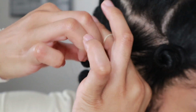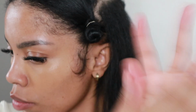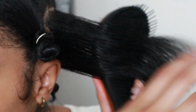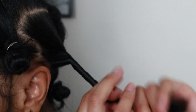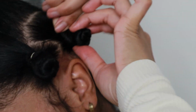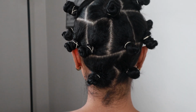The size of your bantu knots will really determine the tightness of your curl. So if you want bigger, looser waves, you would need bigger bantu knots. If you are looking for tighter curls, you want to go for smaller bantu knots. So I'm doing a little something in the middle. So now that I've completed my bantu knots, I'm just going to put a bonnet on and wait till the next morning to do my reveal.